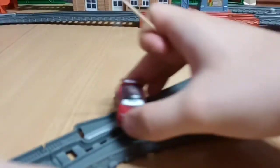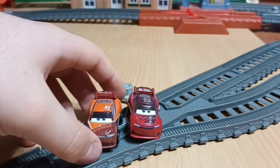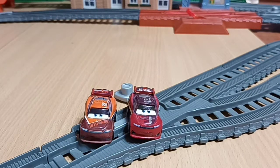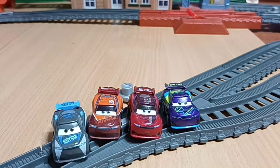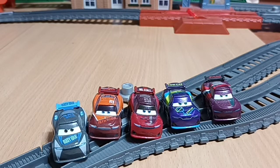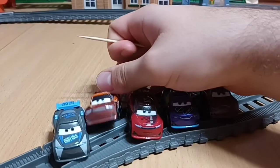Right. Now for his model, he has the exact same body style as the cars with the nitrate body style. A few other cars that have that body style are J.D. McPillar, Harvey Rodcap, and Aaron Clocker. And one interesting little difference between him and the others that I've realized is the way his mouth is shaped.